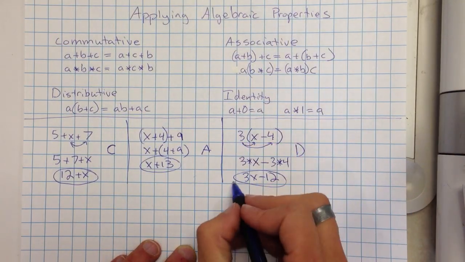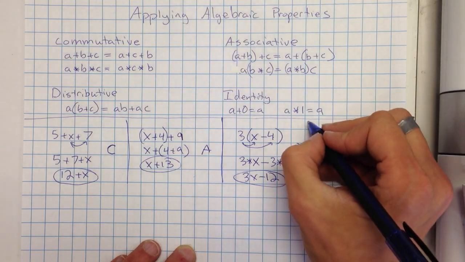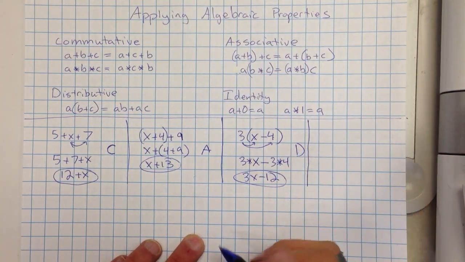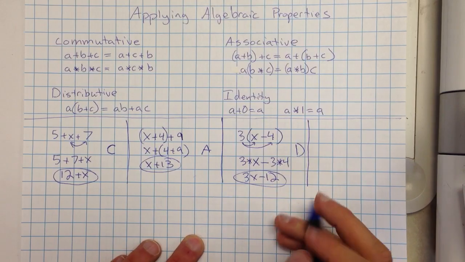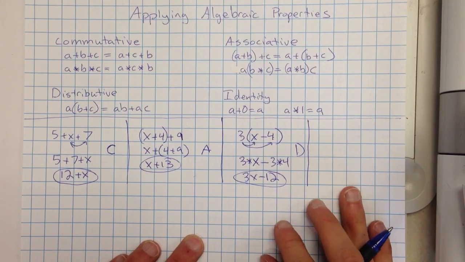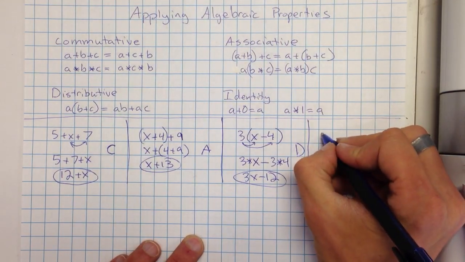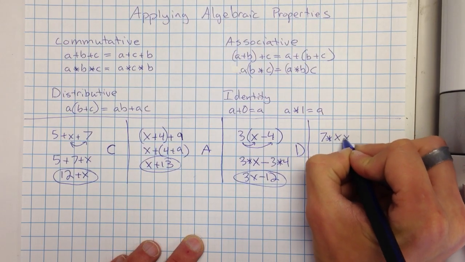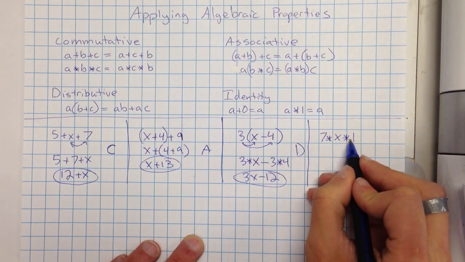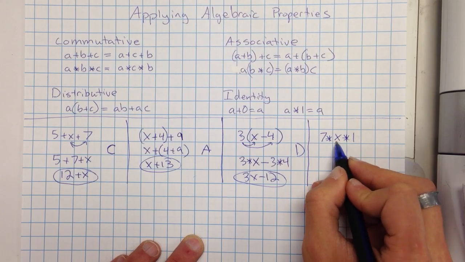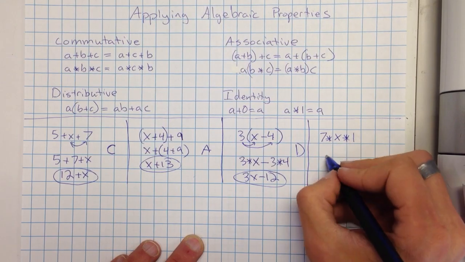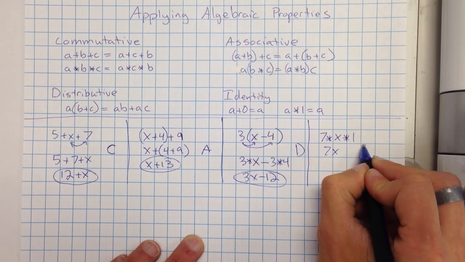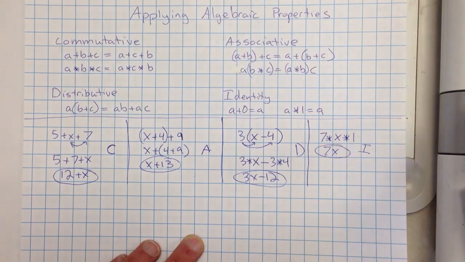So we're seeing there's a lot of ways that we can use these to sort of simplify math problems. And along the way we're going to be doing things where we're solving equations. And if you do this first, you're going to have an easier time solving the problem. Do one quick one with identity. Let's say I had 7 times X times 1. We know that anything times 1 is just going to equal itself. So I can actually just eliminate that and just say this is the same thing as 7X. Identity property. And I'll circle that.